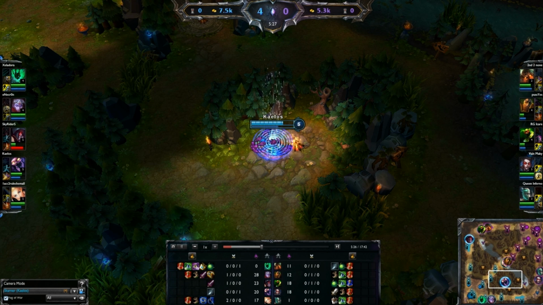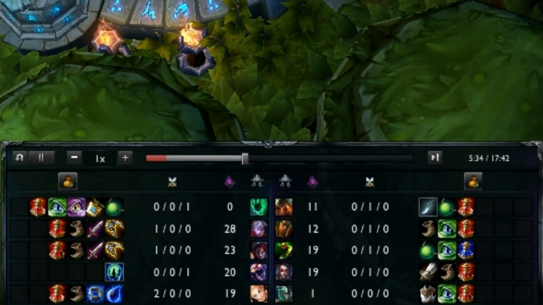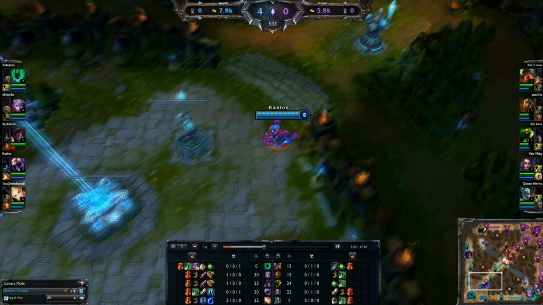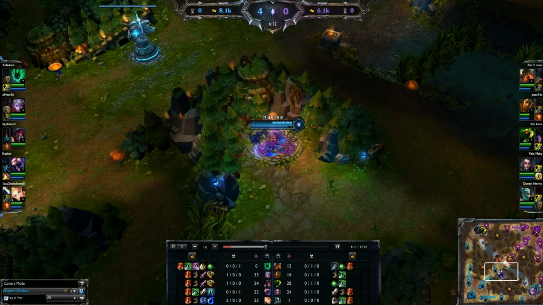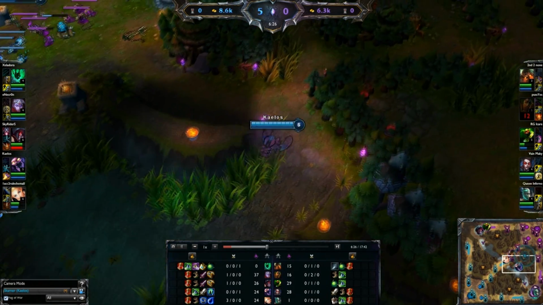So now I go back, and let's check out the build. I get Spirit Stone, a ward, a longsword, and a potion. Now, why do I get a longsword? I'm building Spirit of the Elder Lizard. Now, some people actually do Ancient Golem, but I prefer Elder Lizard. It's a matter of preference and depends on the game. Here I want to go aggressive against Nautilus, so I'm getting Elder Lizard.